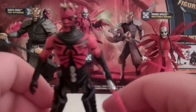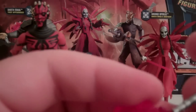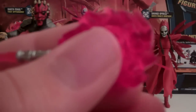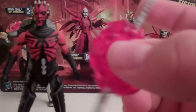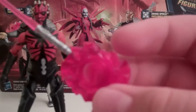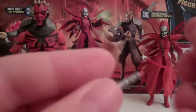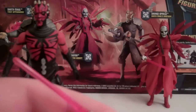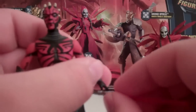He comes with a spinning gimmick where you can plug the lightsabers in to make it look like he's twirling them. You can put it in his hand and spin the lightsaber on its joint. I'm glad you can remove the lightsabers, and you can also plug them into each other to make a double-bladed lightsaber. The only thing is, in the show he did not wield the double-bladed — he only had one blade; Savage Opress had the double-bladed. So I like to just give him the one blade, which looks pretty nice.